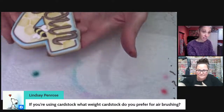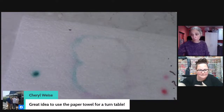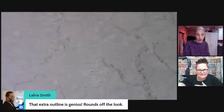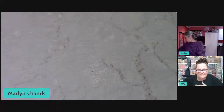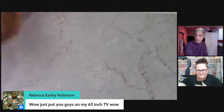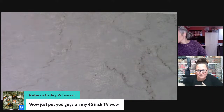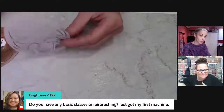100 pounds is the ideal cardstock that I found. It's easy to access, available in store at Walmart, and it makes a great cardstock for stencils. When I do my airbrush stencils like this, I use the 100-pound, and it does a great job, and it's not expensive. And it's not bent or anything. You used that several times the other day. Yeah, it's very good, I have to say.